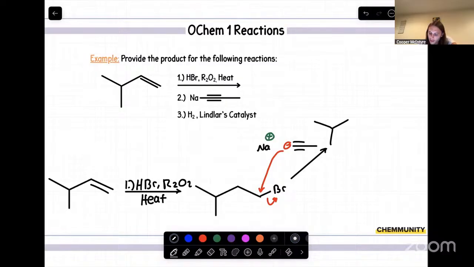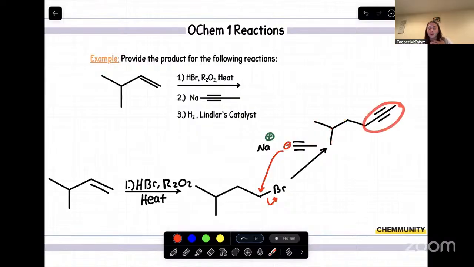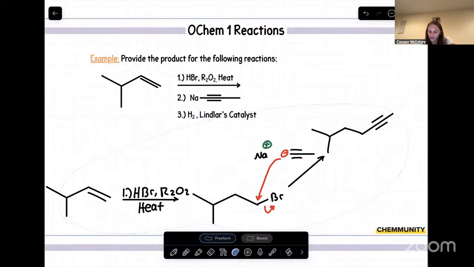Carbons. And then also, good refresher: alkynes can be very tricky to draw just because we need them in that linear notation. So whenever you do draw an alkyne, like I mentioned, always count your carbons. So in total, how many carbons should we have? We should have 1, 2, 3, 4, 5, 6, 7, 8, since we added in those carbons. And if we're looking at this part of the structure, we have 1, 2, 3, 4, 5, 6, 7, 8 carbons. So that means we added all of the carbons correctly. And our triple bond, our alkyne, has that linear geometry, which is perfect. So we'll give ourselves some more room real quick.